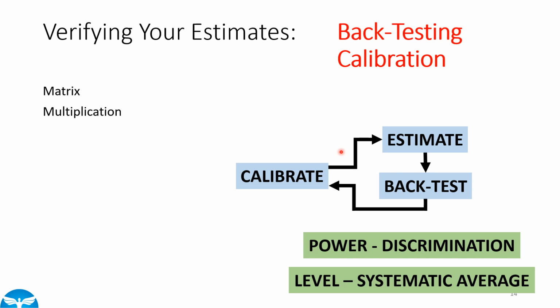Now, default is a binary outcome. Either you live or you die. There is basically nothing in between. So to check the goodness of a predictive system, like a rating system, there are two aspects to this. One is the system's power of discriminating between the strong airlines and the weak airlines. And the other one is the absolute level of default, so the systematic average of your default predictions. So these two need to be tested.